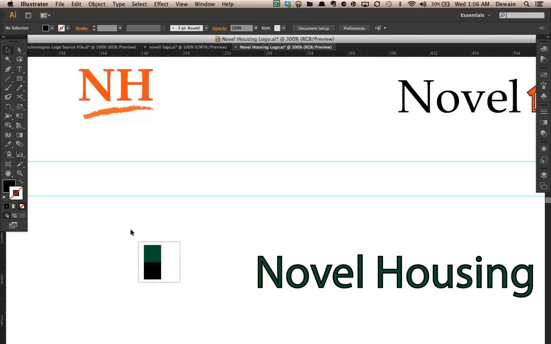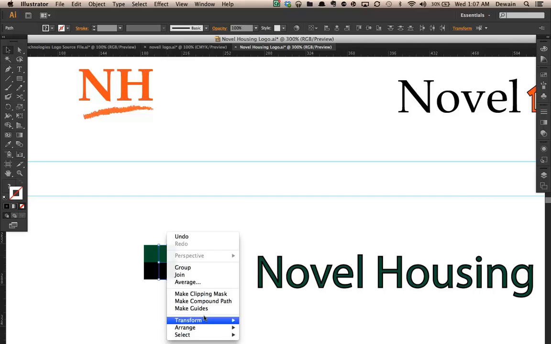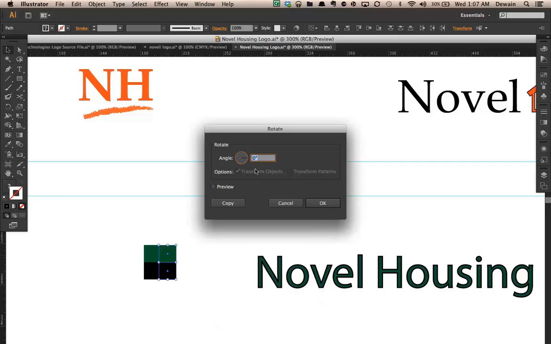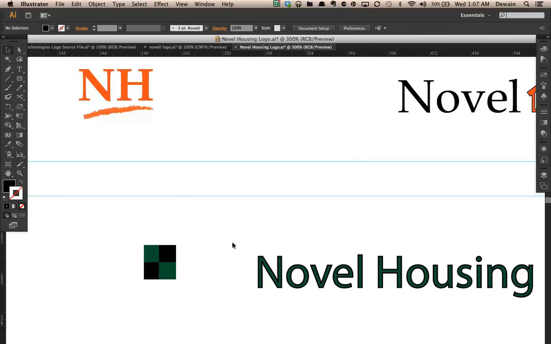And what I want to do now is select that whole group, do an Alt drag, and then let's see what happens if we transform and rotate this 90 degrees and turn the preview on. Hit that 180. Okay, now we have a custom-made symbol created from shapes.